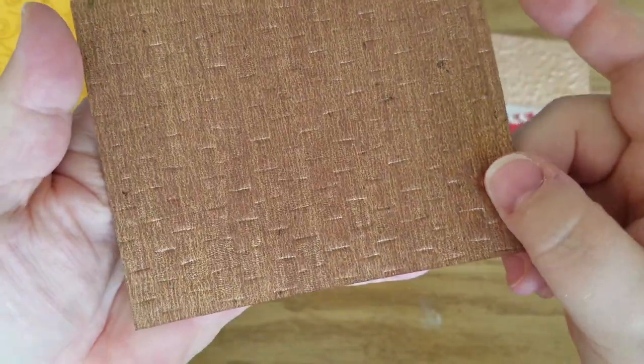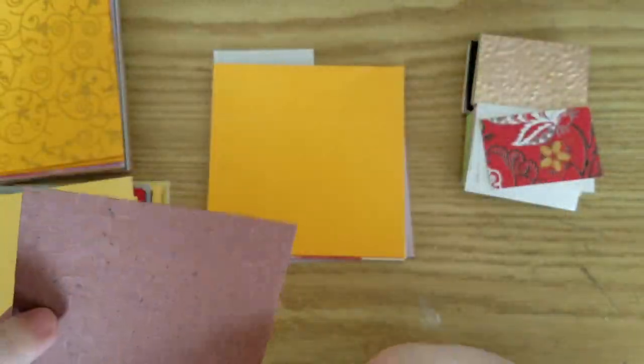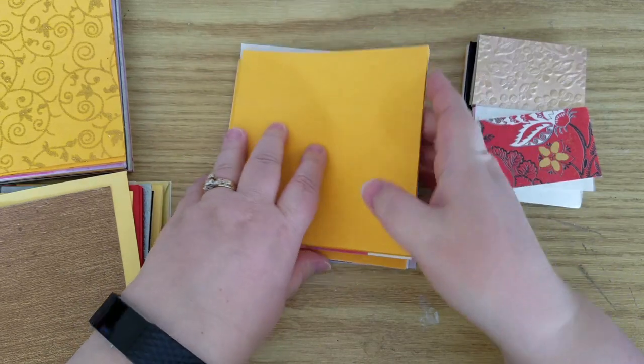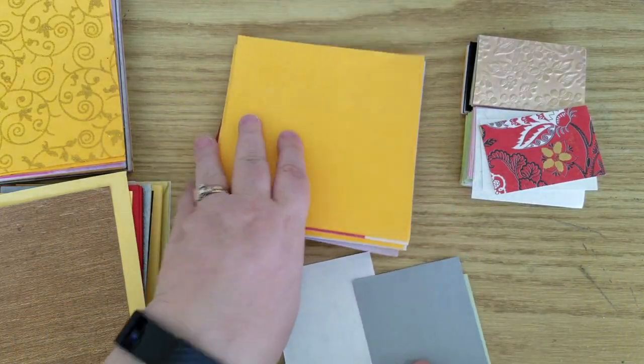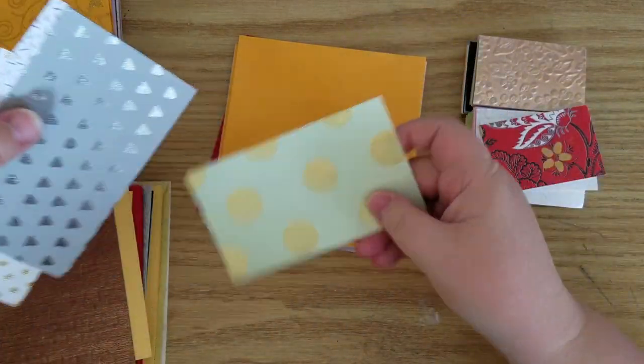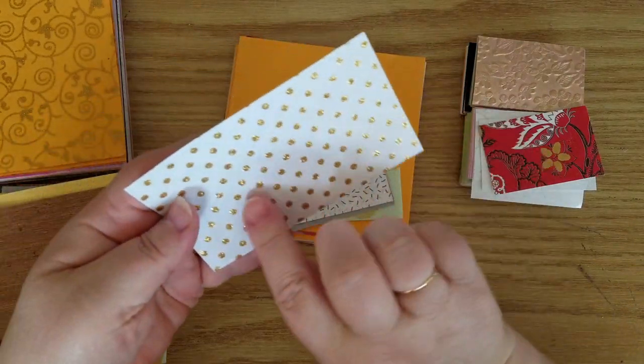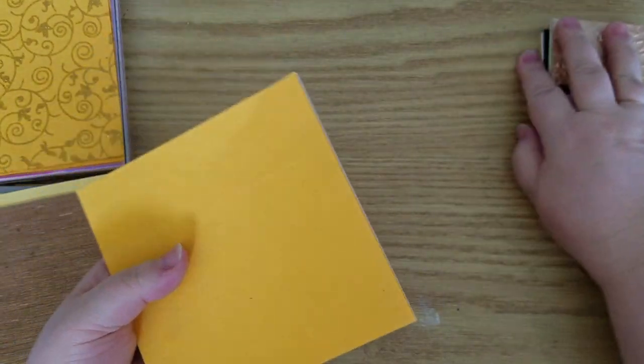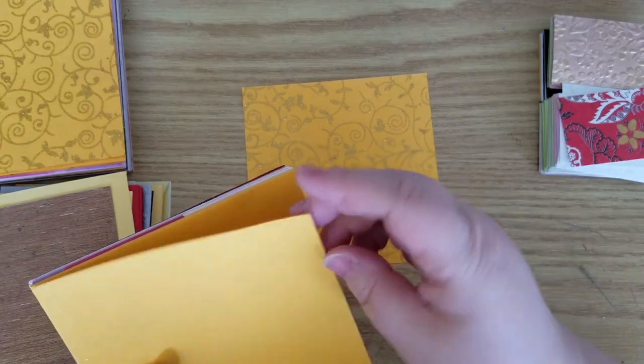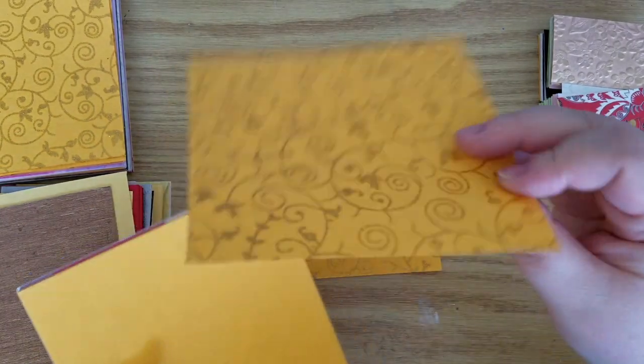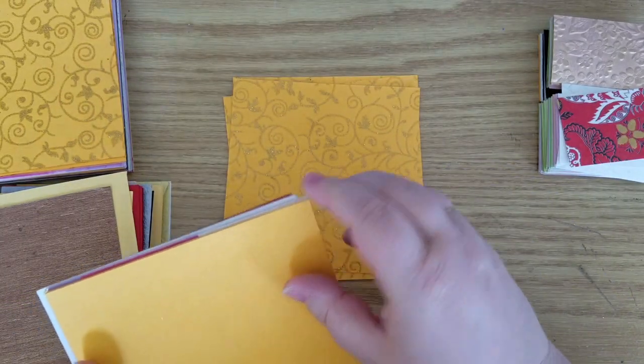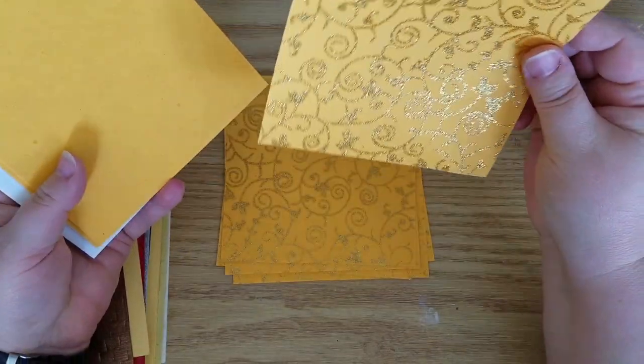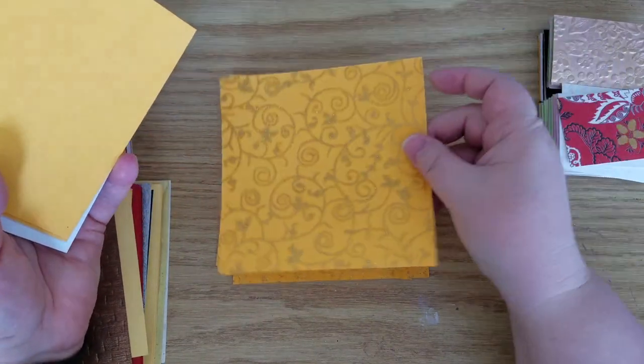Here's some of these, I don't know if you can see the texture in that. A little bit of sparkle on those. Then we'll look at these little guys last. I might divide these out and kind of put some of the like papers together afterwards. This might be nice if I'm making Halloween cards. This would be fantastic for Halloween cards or autumn cards.